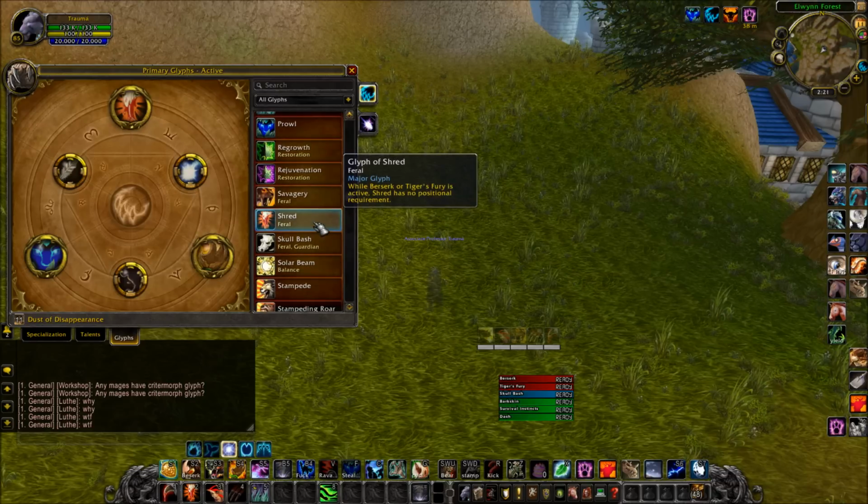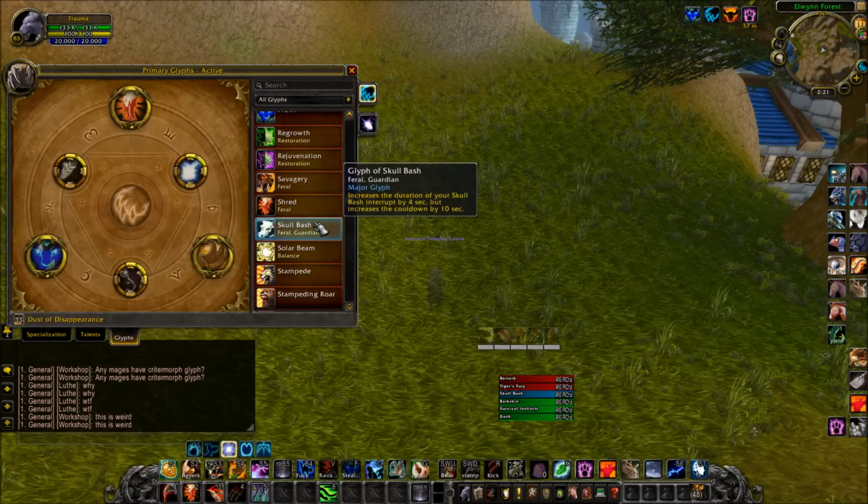Shred: while Berserk or Tiger's Fury is active, Shred has no positional requirements. That is a win for me, I believe. So as soon as you hit Berserk or your Tiger's Fury, you can just go crazy and not have to worry about your positioning. Now this one was a tough one to not get. I'm probably going to go with it later on.